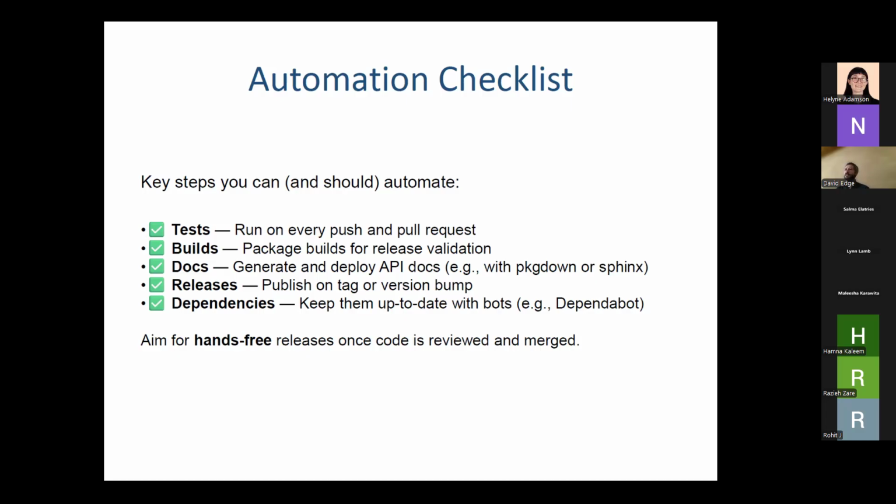And then your dependencies, so keeping up to date, you can use bots to check all of your dependencies, make sure that there are no security vulnerabilities with any dependencies, for instance, or changes in your dependencies that you may need to check against. So you can make all of this sort of hands-off and run all of this in an automated way. All of this can happen each time you push or pull against that GitHub repository.